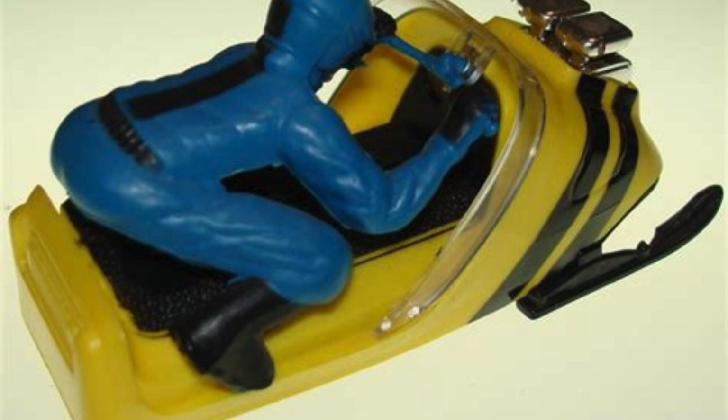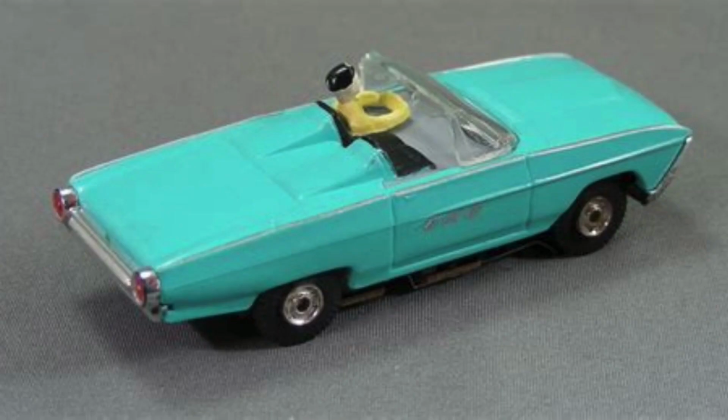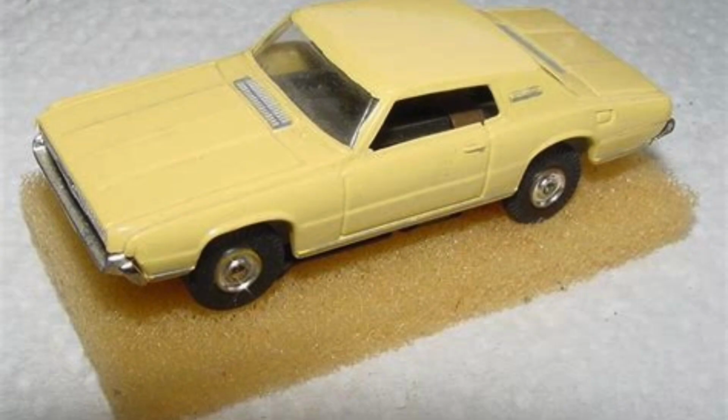But innovation was out there, and it emerged from a source Aurora least expected: Montgomery Ward. The retailing giant had been offered a slotless racing concept by an independent toy designer. Ward management went to Aurora and suggested that it produce the set as an exclusive for the Ward catalog. Jim Russell, who handled the Ward account, looked over the slotless racing system and pronounced it Mickey Mouse. However, when Ward insisted they wanted it for their 100th anniversary catalog and would pick up initial tooling costs, Aurora went for it. The result was Accelerators.